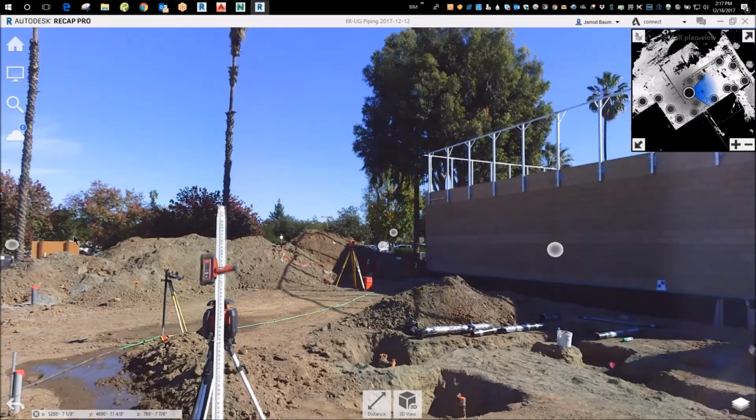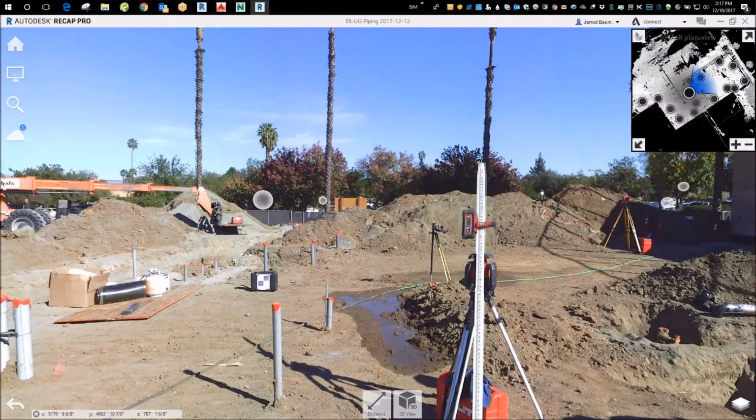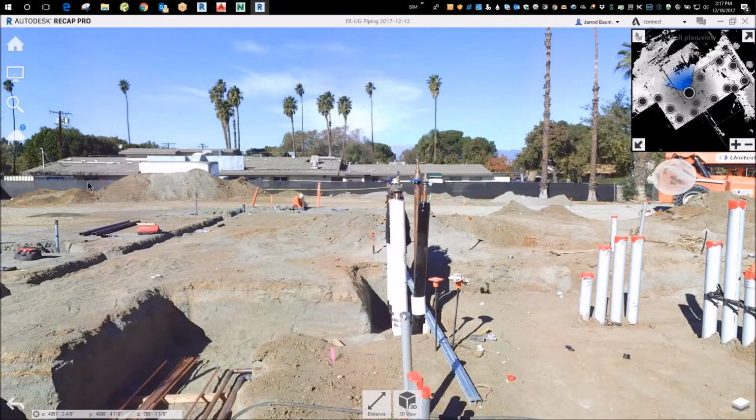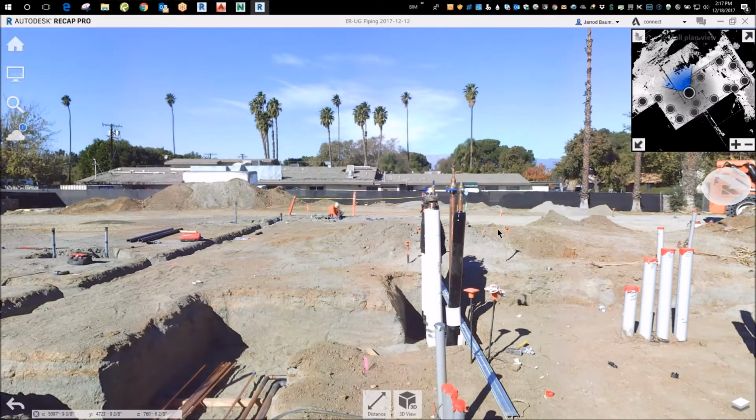So you come out here, you set it up, and you shoot. There's mag nails in the street that we've had the coordinates of. There's scribes on the top of this wall behind the fence. A number of things we can check. You got to have at least 3. The math has to work between them, the trig, I guess. And once you're within tolerance, the total station knows its position then. Then anything else you shoot has that same coordinate system.